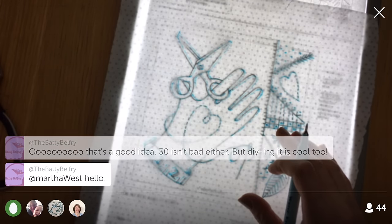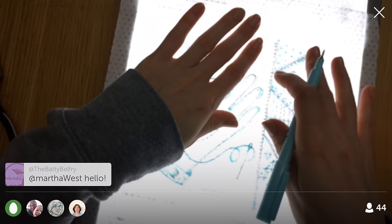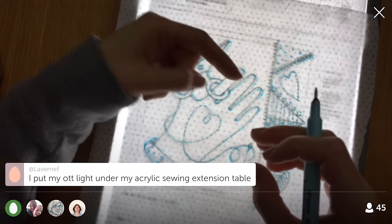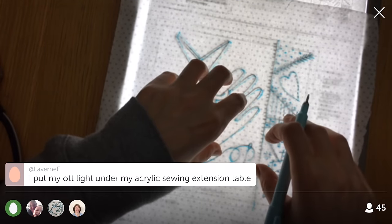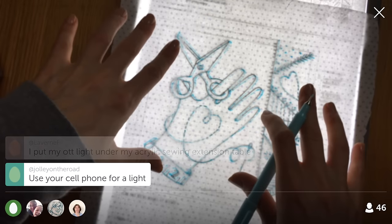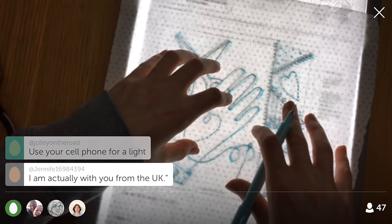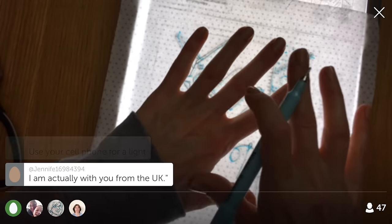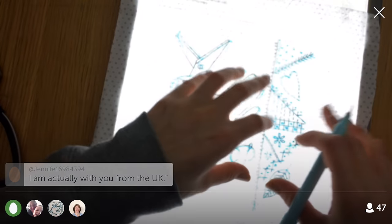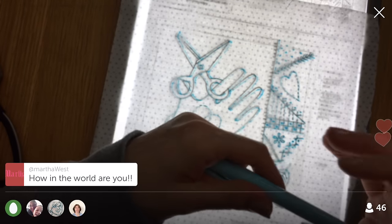Yep, DIY. You can have your own little area. If you have an IKEA, some people get those big glass tables and put a light underneath it. Oh, your light, okay, well, there you go. That's a fantastic idea. If you have one of those acrylic sewing tables, you can put your light under it. You can even do it with a cell phone: a glass surface, like a Pyrex with your phone underneath, would totally work. So there it is, a down, dirty, quick and easy way to do it.